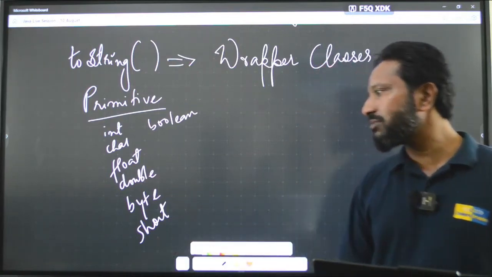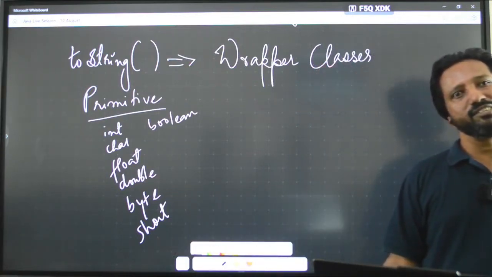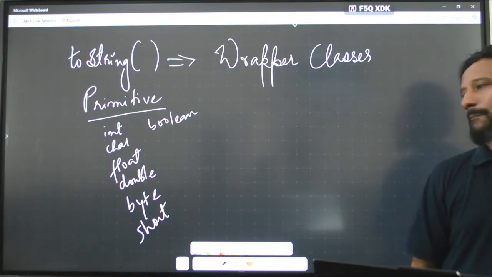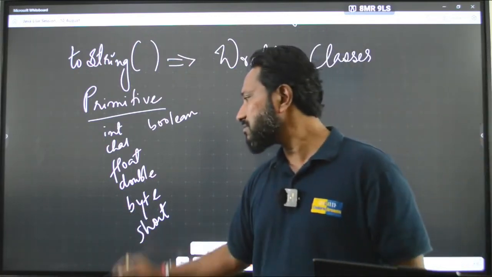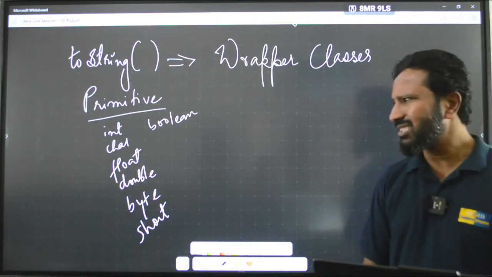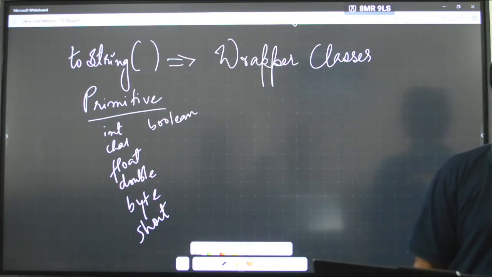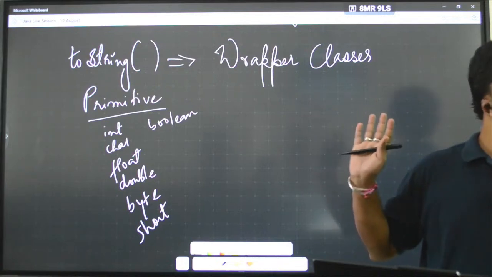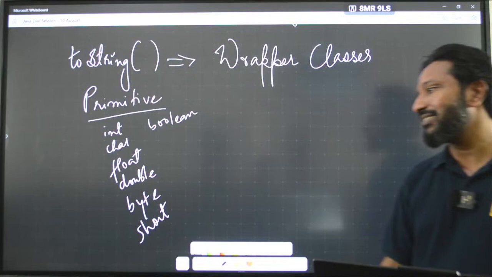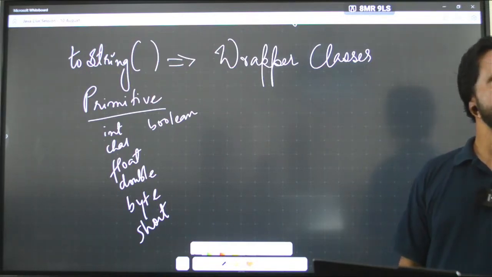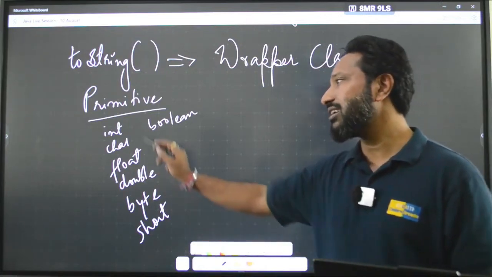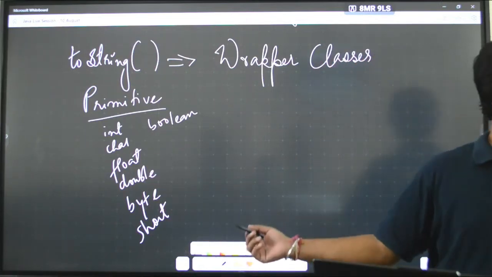Anything else is missing? Can anyone tell me? Is anything missing? There should be 8. One is missing. What is that? Who can tell me? I am waiting for a comment. Someone said string. XYZ is saying string. Guys, please make sure string is not a primitive data type. XYZ, you have to understand this. String is not a primitive data type. Tell me, come on. What are the primitive data types? Byte, I have written byte, short, int, char. Come on.